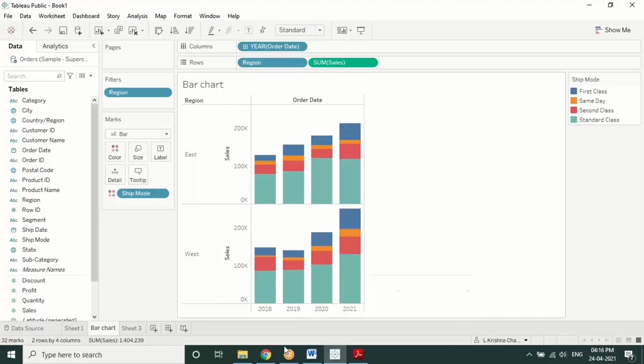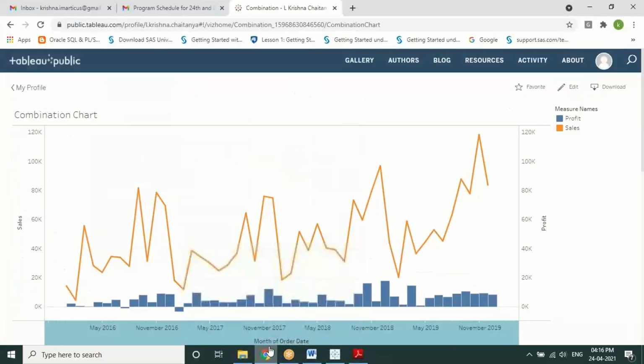Whatever chart you are going to prepare now, whichever visualization you are making, it is intuitive. This is a chart saved long before, but still you can see it is intuitive. For September 2016, the sale that happened is 81,777, which is an intuitive representation of that. Whereas you don't get these kinds of visualizations in Python or even in SAS, because that is creating an image, and that image will not show you these representations. That's a major difference.